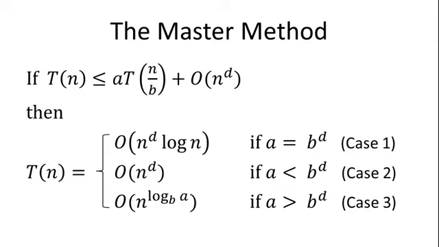Now, given a recurrence in this permitted format, the running time is given by one of 3 formulas, depending on the relationship between A, the number of recursive calls, and B raised to the D power. Case 1 of the master method is when these 2 quantities are the same, A equals B to the D, then the running time is n to the D log n, no more than that. In case 2, the number of recursive calls, A, is strictly smaller than B to the D, then we get a better running time upper bound of O of n to the D, and when A is bigger than B to the D, we get this somewhat funky looking running time of O of n raised to the log base B of A power. We'll understand where that formula comes from a little later. So that's the master method. It's a little hard to interpret the first time you see it, so let's look at some concrete examples.